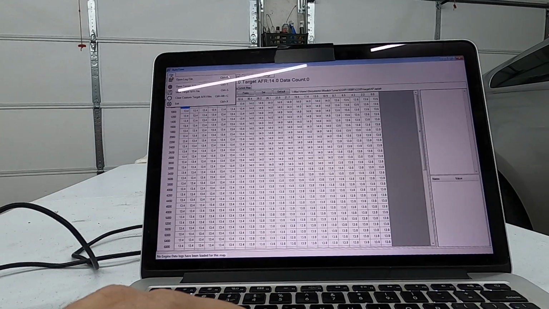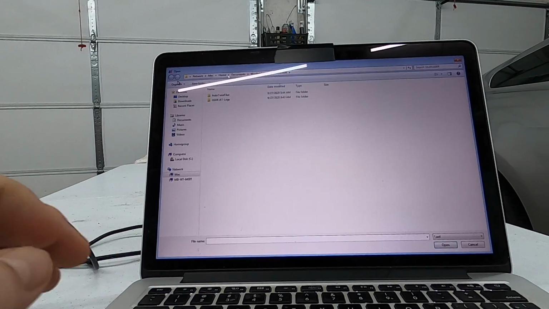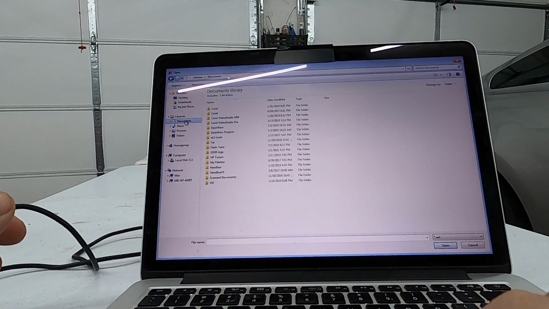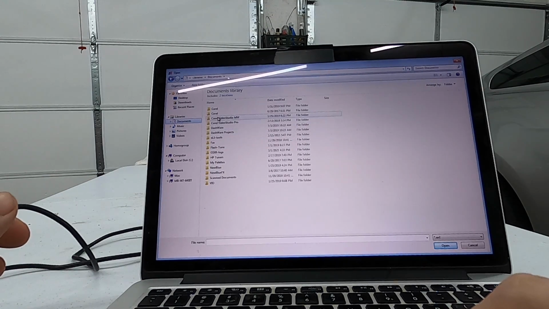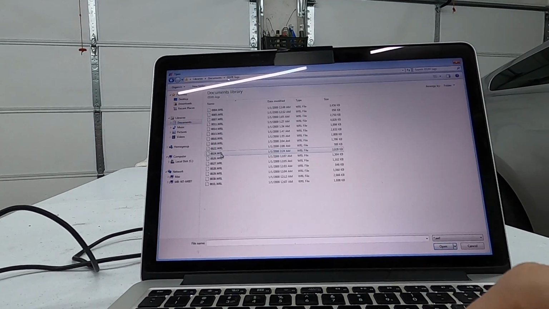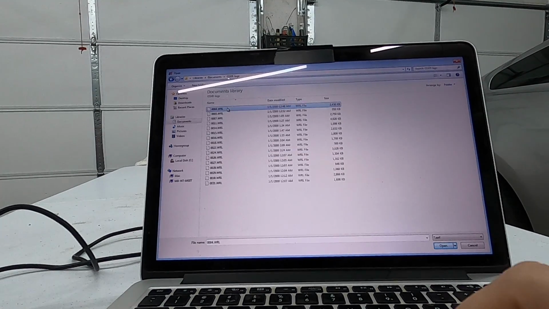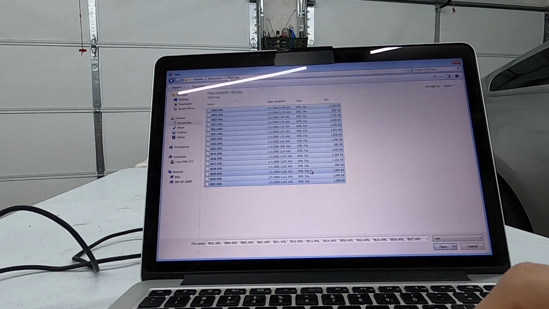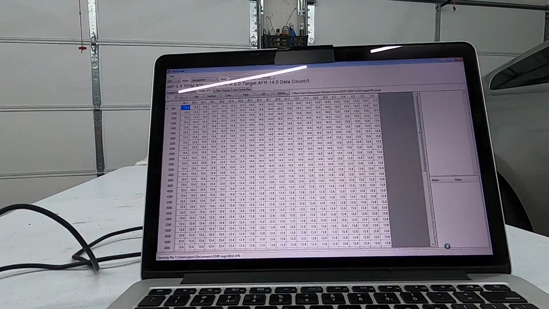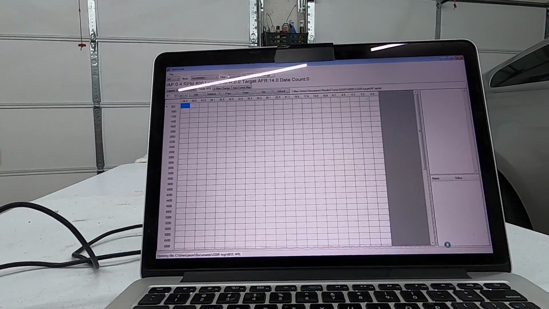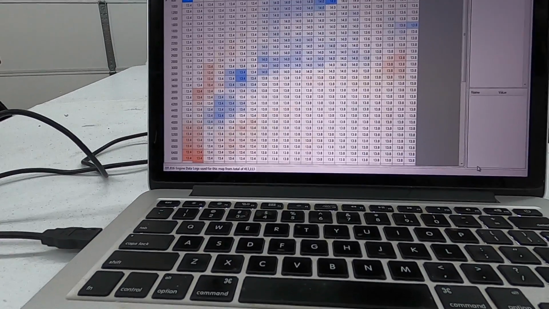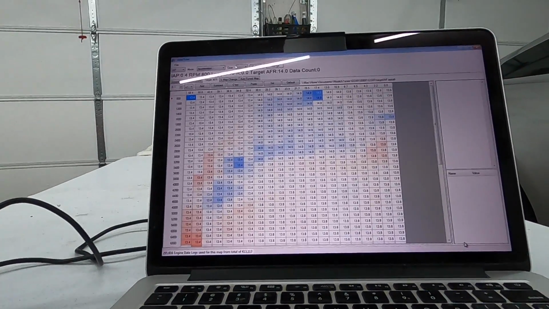And now I'm going to open a log file and go to the folder that I saved them in, GSXR logs. And you can highlight all of these. I haven't even seen these logs, so it's going to be interesting. But anyway, I'm going to open them. We're going to see what comes in. And if you look at the bottom, you see which ones have come in according to my settings.